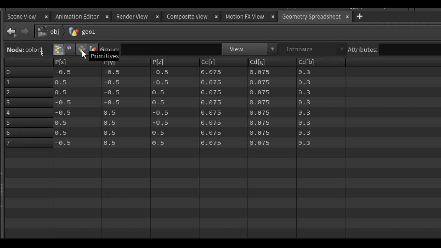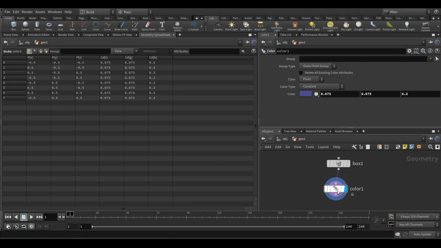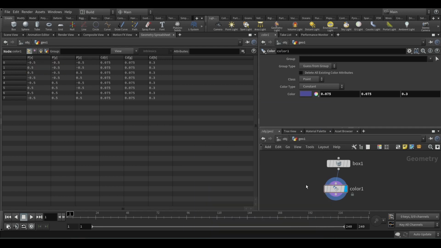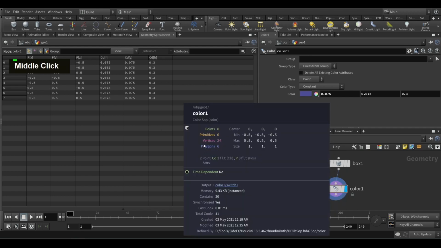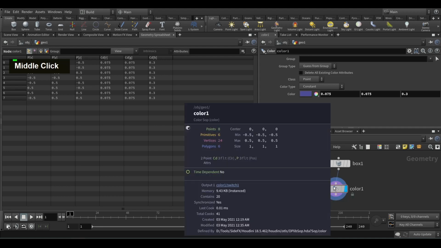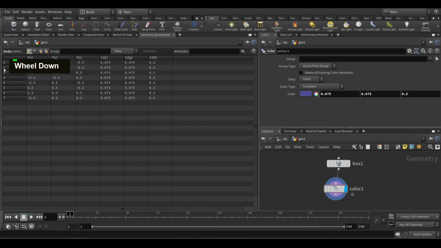See, node color 1, and this is points, vertices, primitives, and details. Okay, so all the details about 8 points, 6 primitives, 24 vertices are listed here, and you won't get the polygon because we have primitive, right? Then why do we need a polygon? Point, we know there are 8 points, so 0 1 2 3 4 5 6 7.